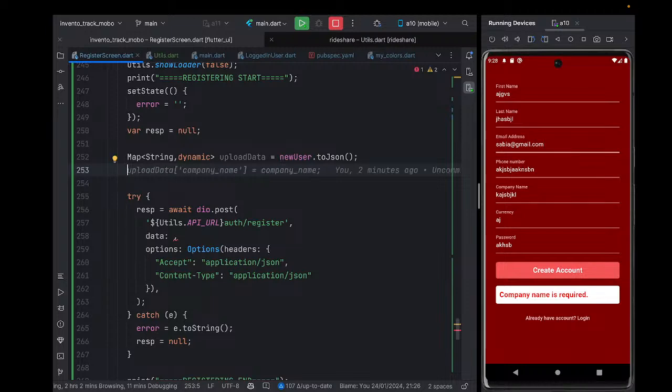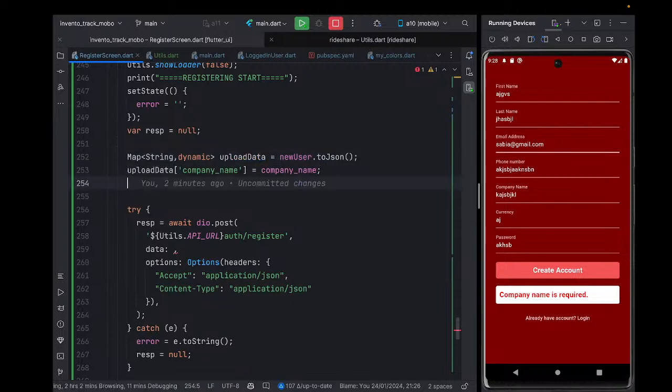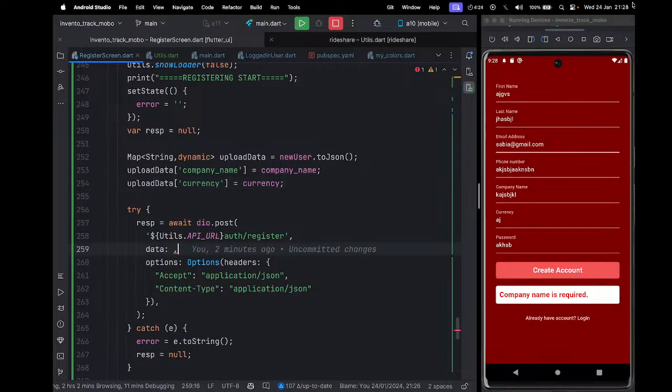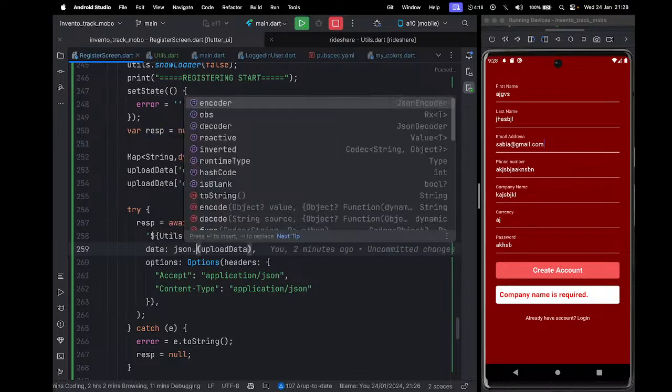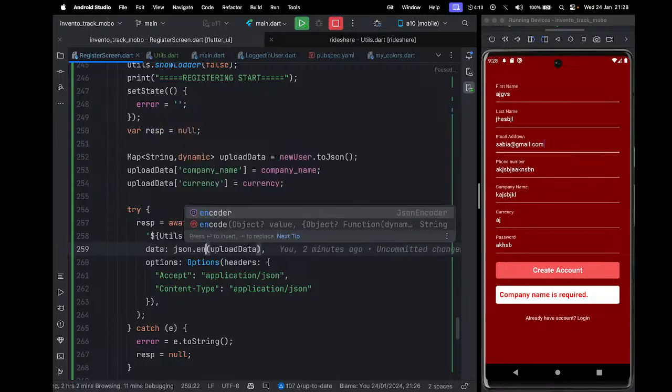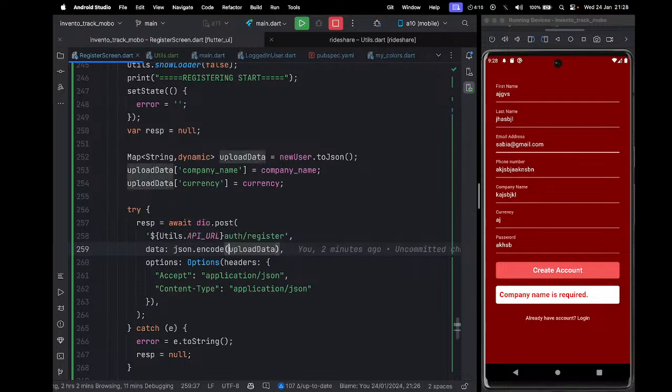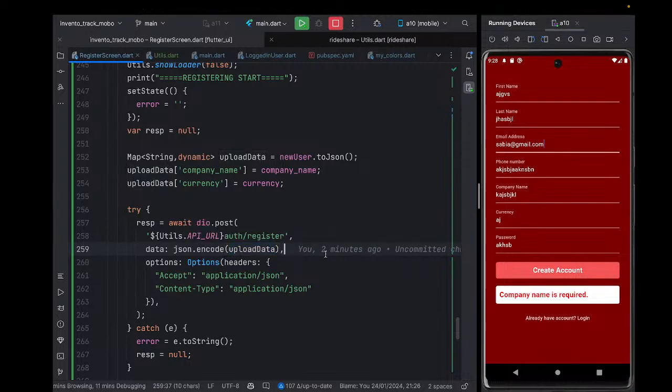Okay, like that, I think. Then you go ahead and put company name, so you put it there manually as a separate variable, add it to here, and then also put the currency. I think that's it. Then you can come and put here the company data. So you can just simply use JSON.encode, and then encode this map data to now a real JSON string.